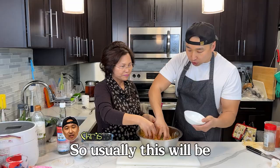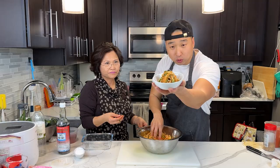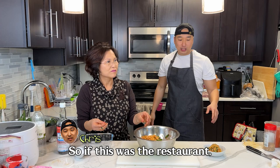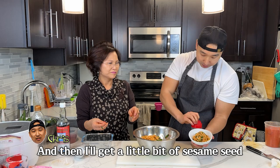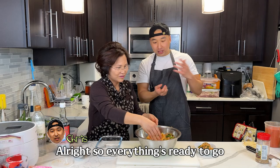So usually this will be served as a 반찬. Boom, like that. Ooh, look at that. So if this was the restaurant, what I would do is I would just plate it onto a small plate like that. And then I'll get a little bit of sesame seed and just go. All right, so everything's ready to go. Now we're gonna move it to a container. And we have banchan for a week.